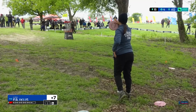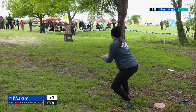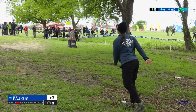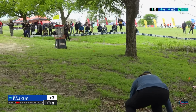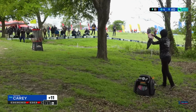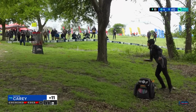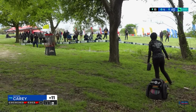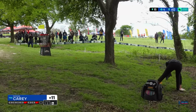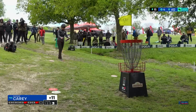Kristin laying up her 4th, looking like a bogey for her, but still gonna finish the round under par, which is just kind of unbelievable. Whole nother level of golf. Lisa giving it a run. Deann for par. Man, I wanted that. I wanted that for her. Only 15% of the field with a par. There were no birdies. God.